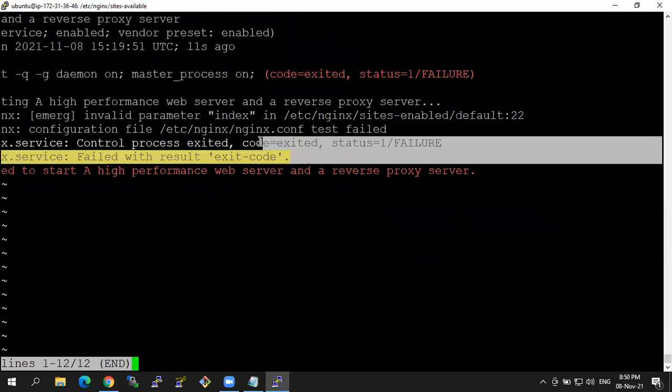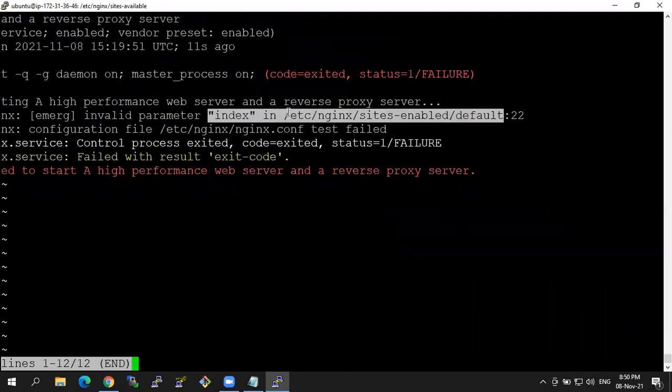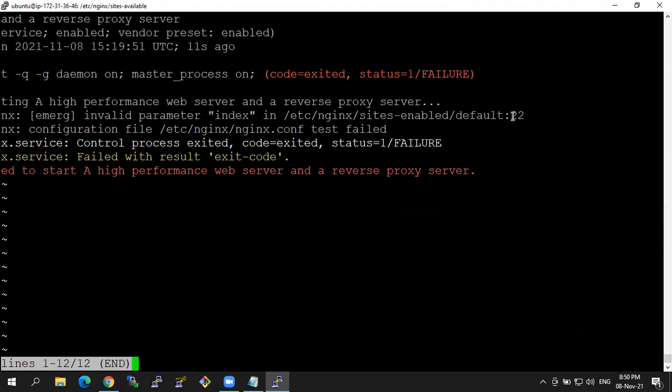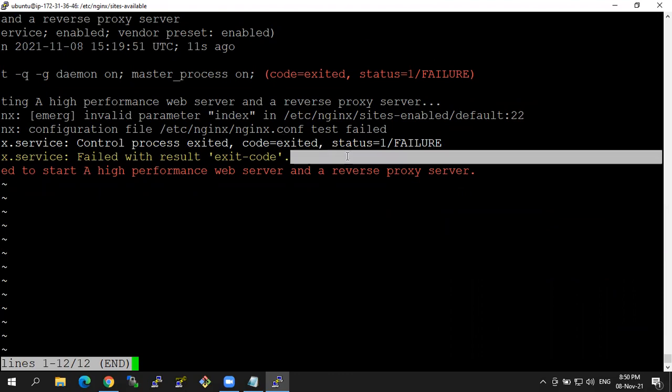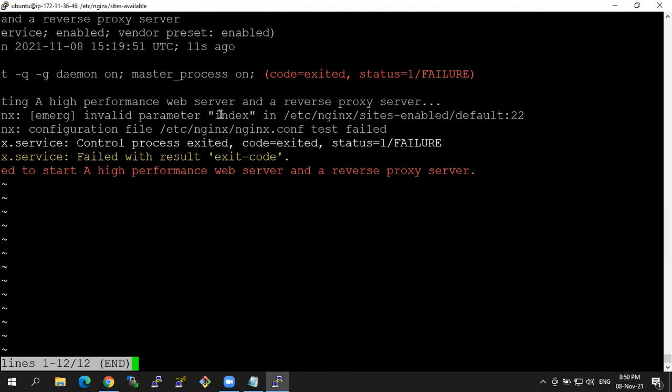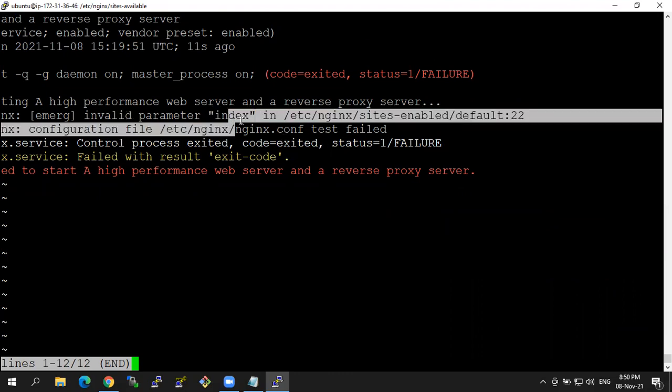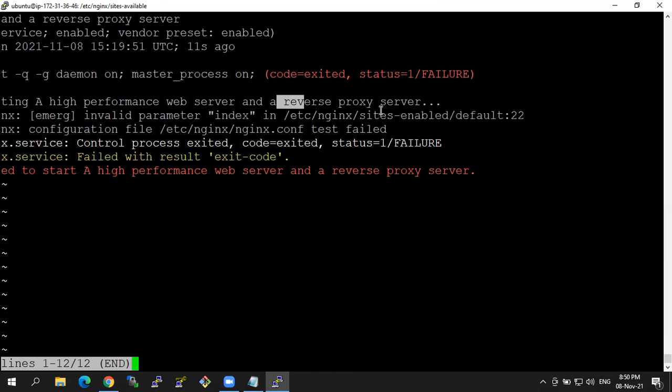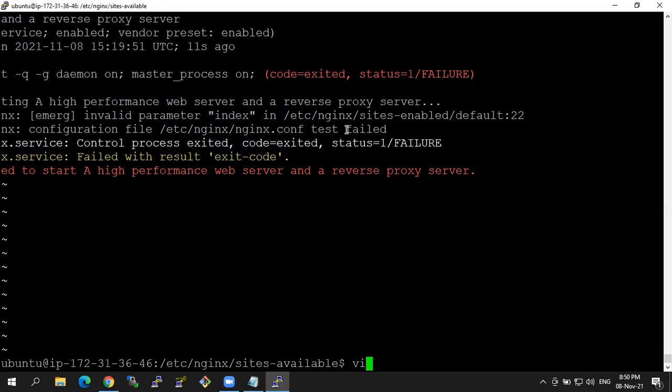One more error here. Actually this is the default, line 22. Invalid parameter index. So there is an error here, and we can find the error in the default page.